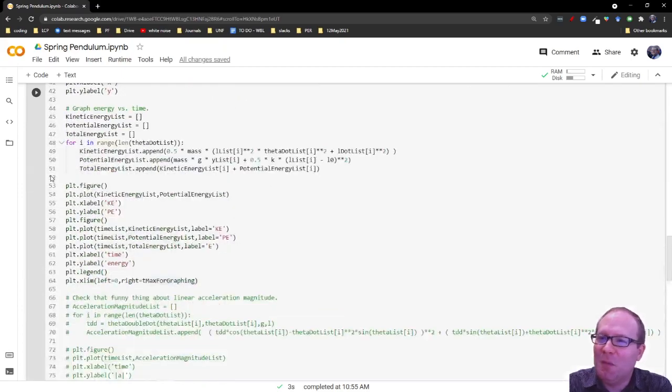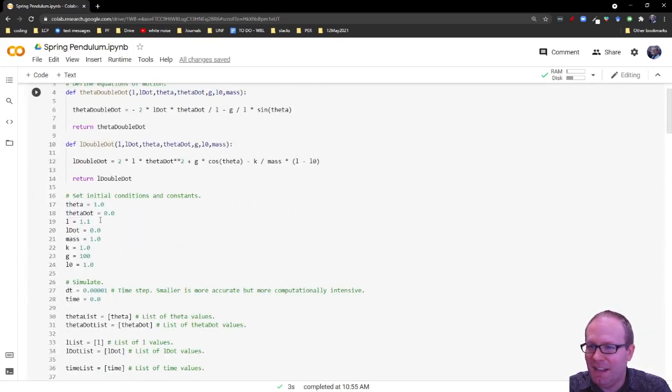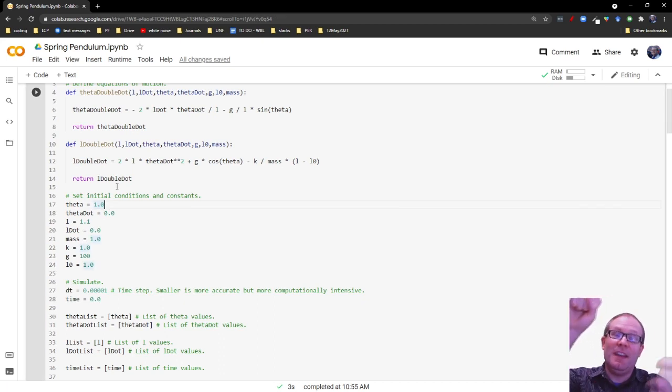Okay, let's try this one more time. I'm going to give it more energy at the beginning. Let's have it start out at a higher theta. So this is theta equals 0. This is pi over 2, so about 1.5. So if I put it past 1.5, let's go all the way to 2. Yeah, see what happens here.